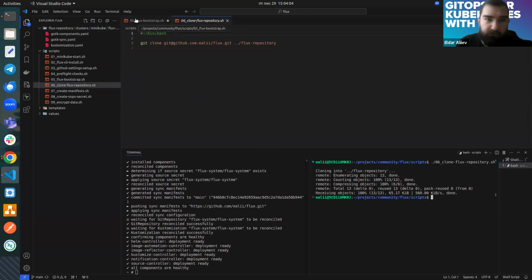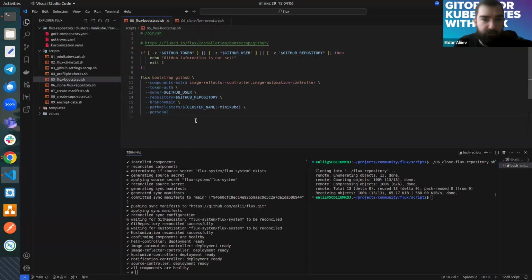So be careful, because when you perform the bootstrap, you added the paths inside of the repo that it reconciled. So in case you add some files at the root of your repo, they won't be automatically reconciled. If you want the files to be reconciled, you need to put them in the root folder that you defined during the bootstrap.